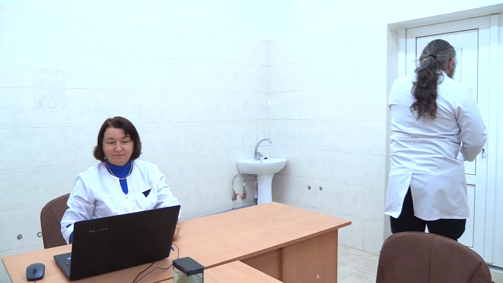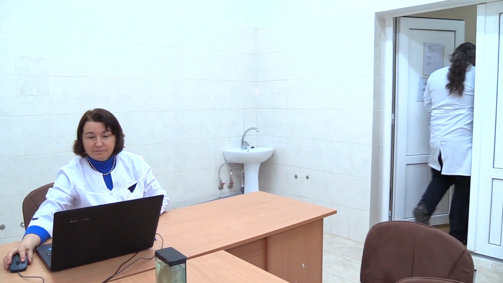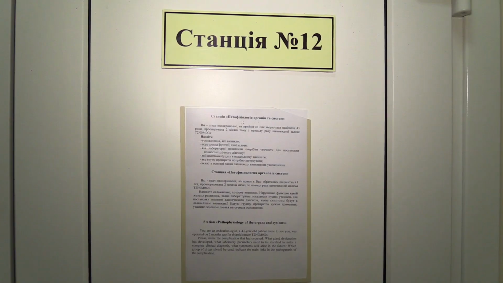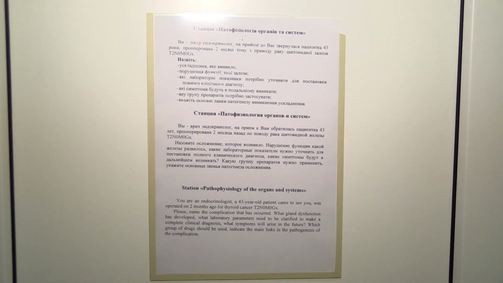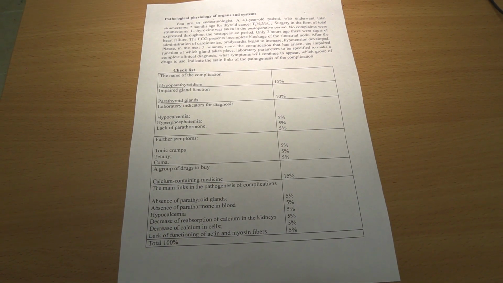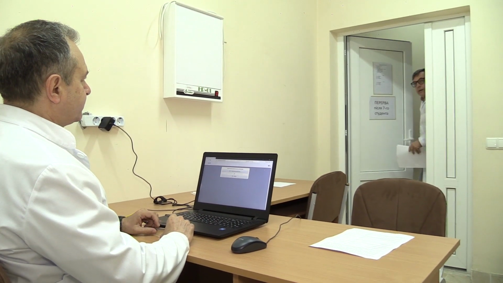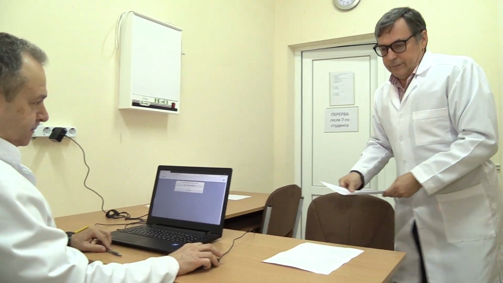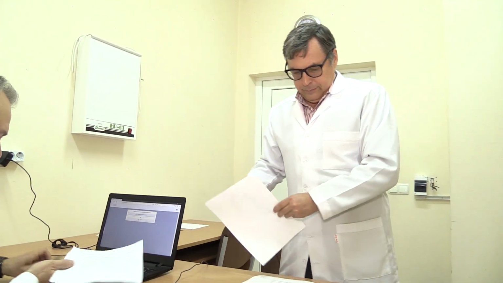Finish the task and move to the next station. Beginning of the exam. Please go around to the station. Enter the station. Come in, please. Thank you.